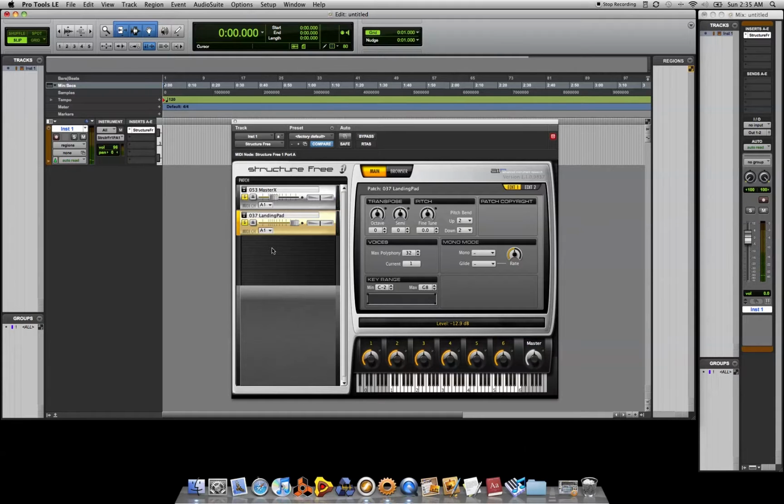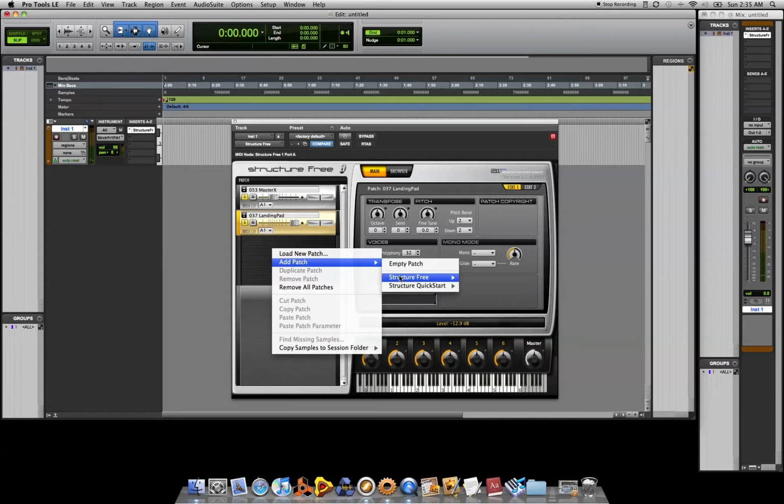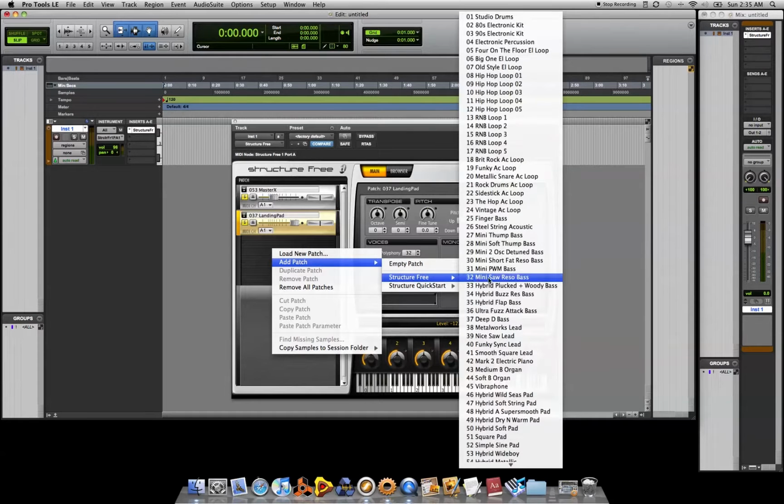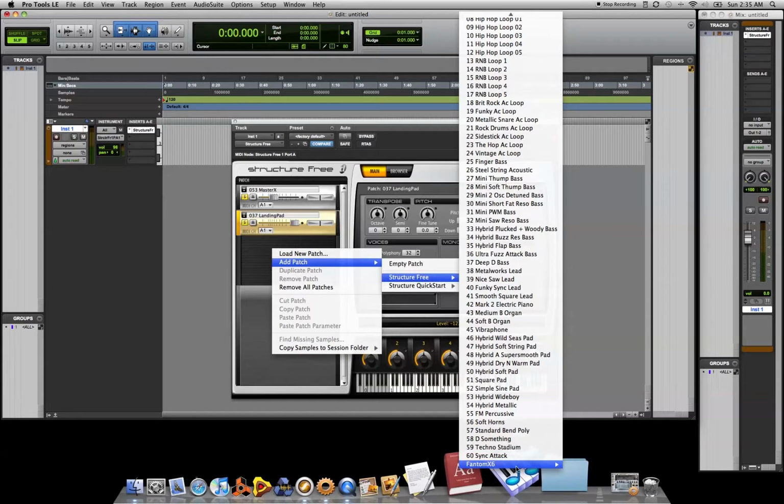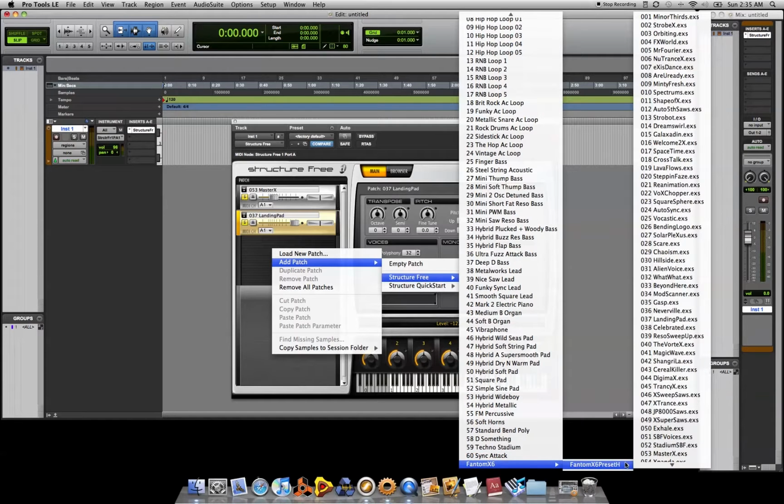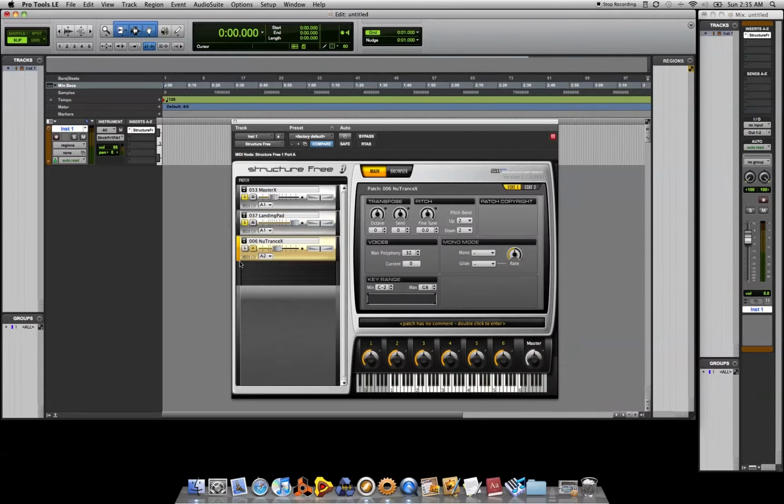You could do this up to 4 times, which is pretty cool with Structure. So you're getting awesome sounds, and on top of that, you can even blend these sounds. So pretty amazing what Structure can do.